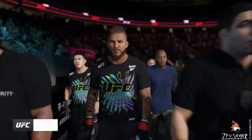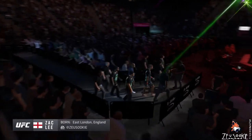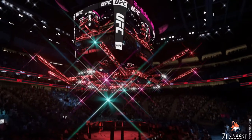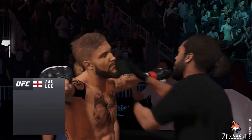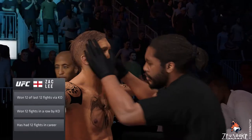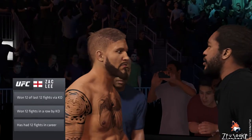So here he is, the UFC welterweight champion, working his way to the octagon. This will be his first title defense. So for all the naysayers who say perhaps you're not the champion until you successfully defend the belt, he can mute the masses in a matter of moments here if he can successfully defend this UFC welterweight championship. Won the belt with style points, now looking to do the same as the hunted instead of the hunter.